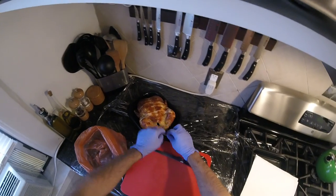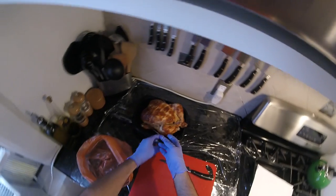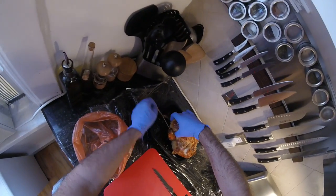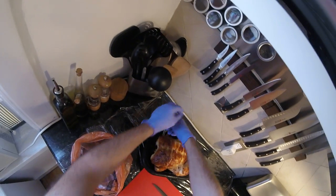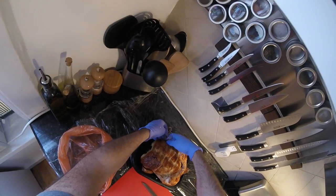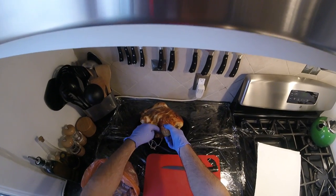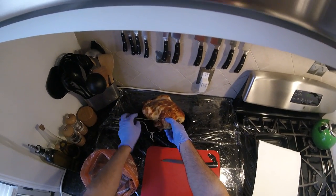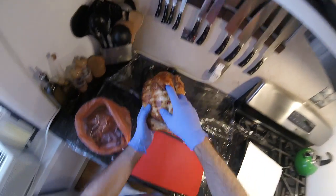Anyway, I'm just gonna share my tips and tricks for taking apart a rotisserie chicken. It drives me nuts when people just pick at it. You have to take it apart and remove everything — it's neater and presents nicer. For the soup I'll probably be shredding the dark meat, but the breast meat I'm gonna chunk up. We'll see what happens.